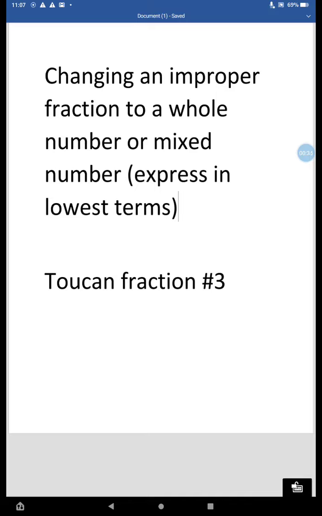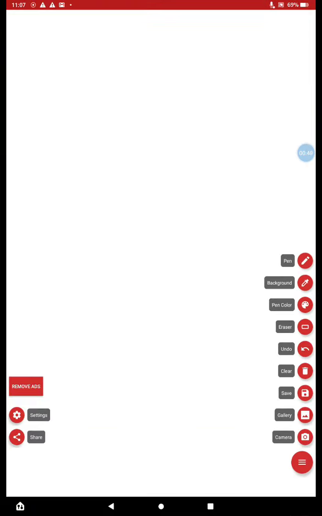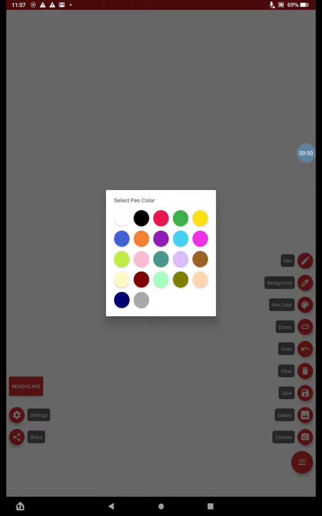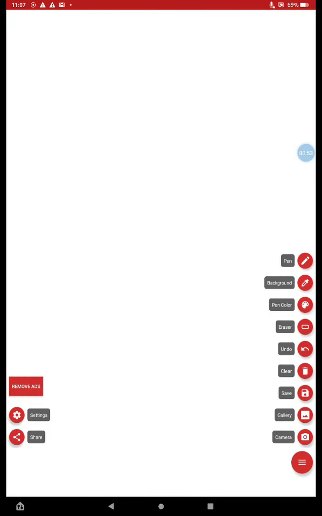This is a review. It's something you learned way back in October, but we're reviewing it today before we get into our new unit on multiplying fractions, okay? So here's a little diagram that I want you to write on a piece of paper or a sticky note and keep it in front of you while you're working today.